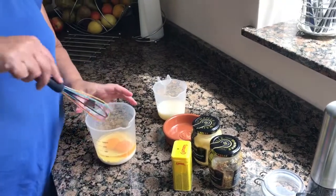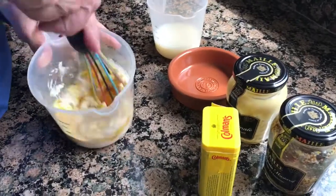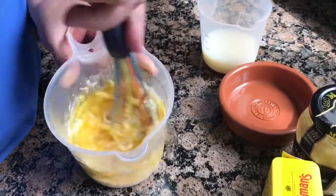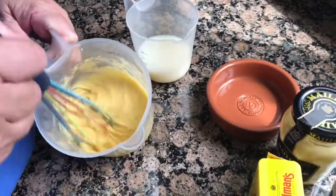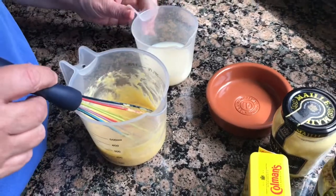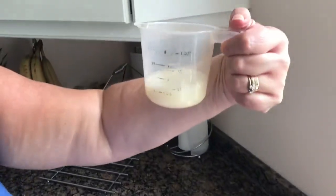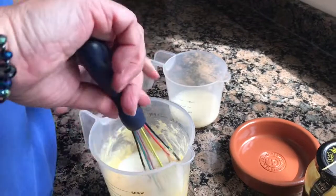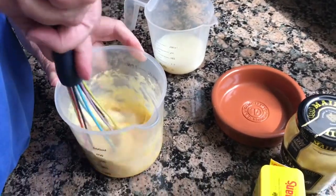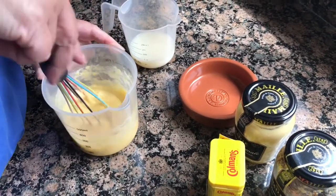With a whisk, I'm going to mix up the flour and the eggs to make a very thick batter. This is now the egg and the flour mixed to a very thick batter, and to that I'm going to gradually add 100 millilitres of milk. Any milk, doesn't matter. Just pour a little bit in to start with, mix it all in. And that's starting to mix more easily.